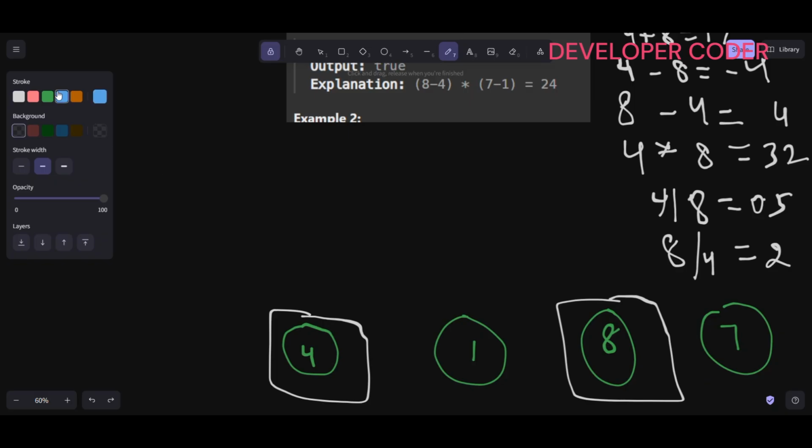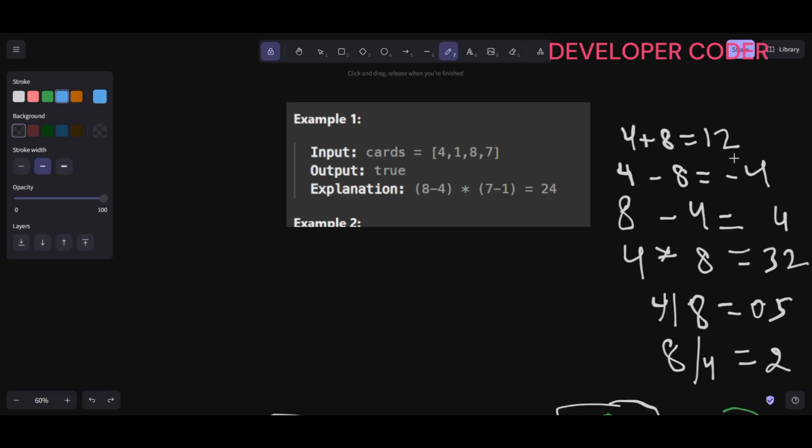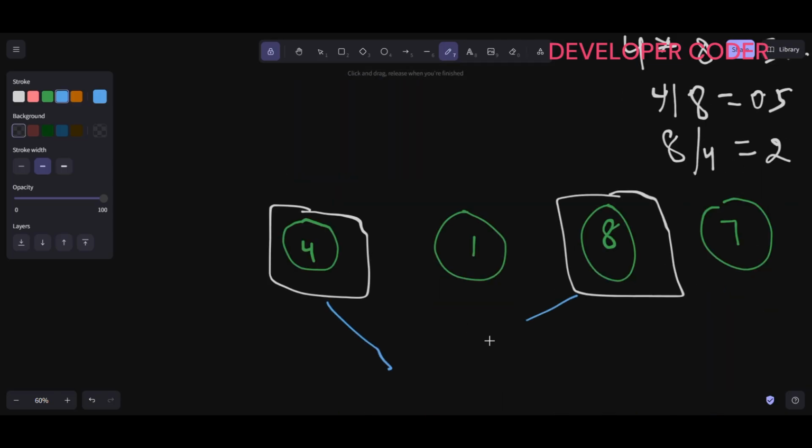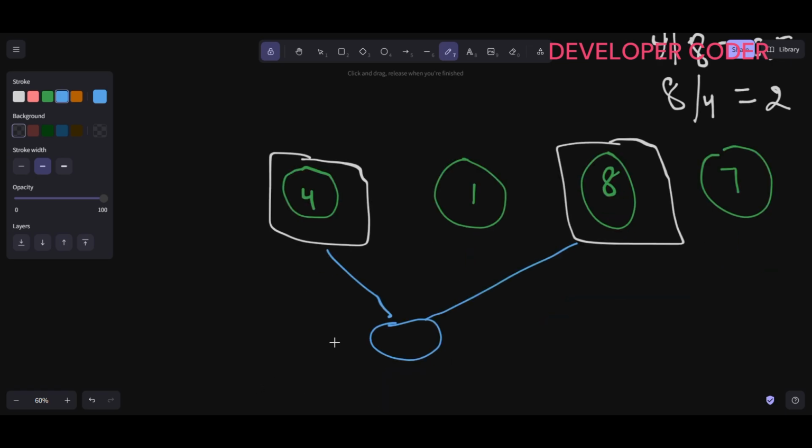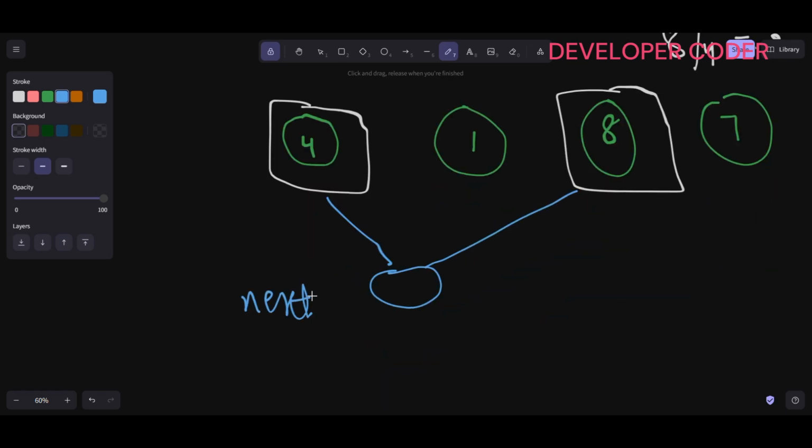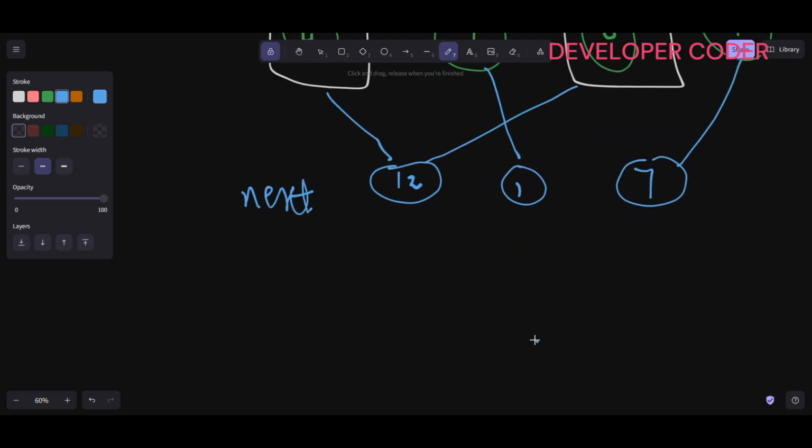All right, so now let's suppose I try to use 12 first. So from here, the next number is nothing but a 12. From here I'm driving 12 next, and from here 1 comes, and from here 7 comes. Now among these three I have to do the same operation, so I have to pick any two numbers, and then again I have to start all this process. I have to start building the tree like this until I get one single number in the end.